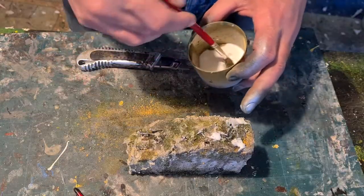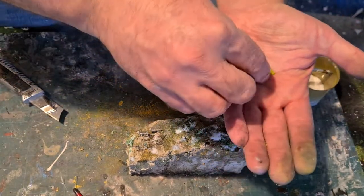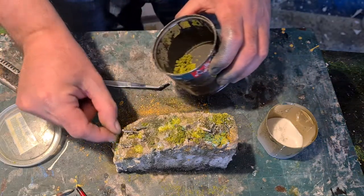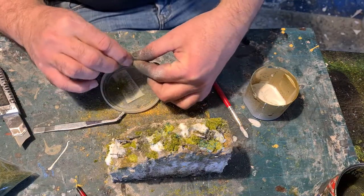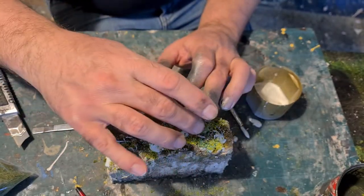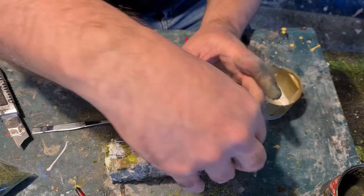Some PVA to glue on some foam flock. Some thicker foam flock. And then some static grass, 12 mm, some kind of handmade tufts. Also glued down with PVA.